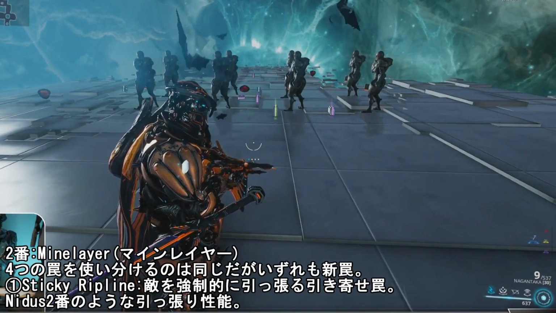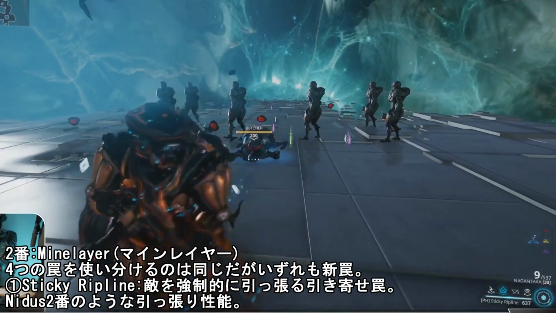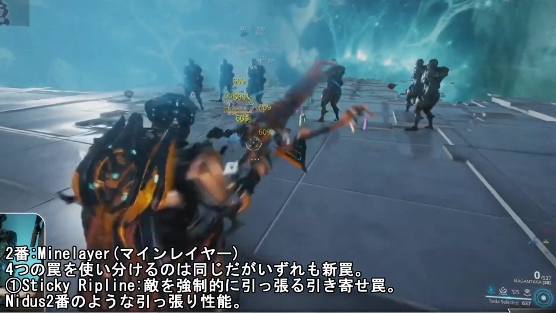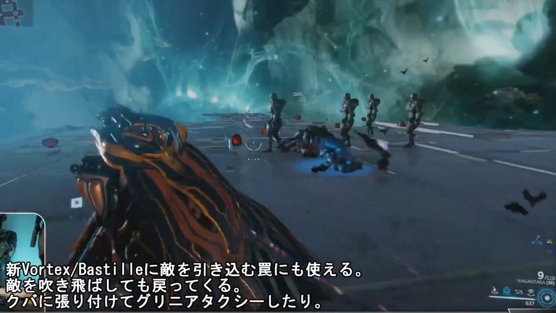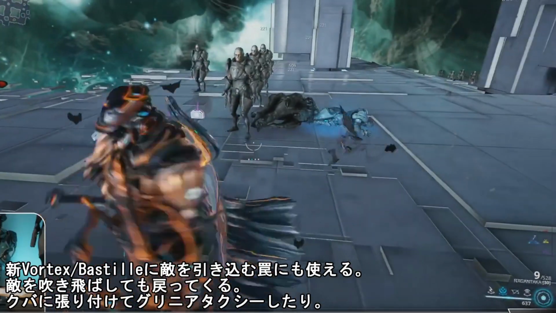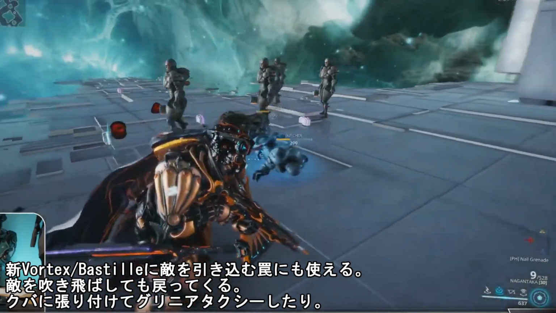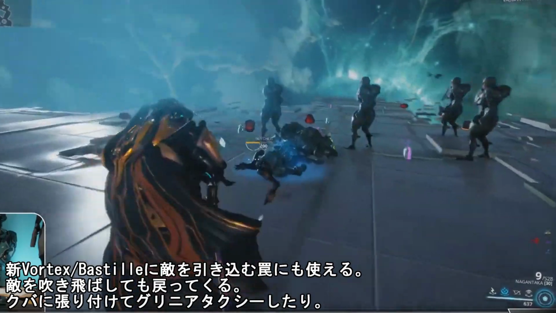So some of these are still work in progress, but the idea behind, which one is drawing? So this is, I call it, the sticky rip line. The idea here is it's a trap. It pulls AI in and kind of takes them out of the fight. So you can use these in combination with Bastille. If enemies are just outside of the range of Bastille, you can cast these and they'll pull them into Bastille. Or you can pull them up into the geometry.